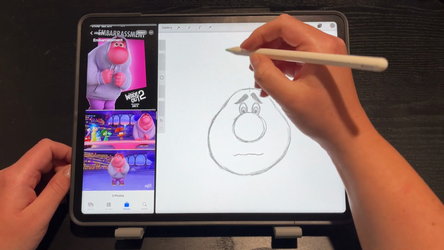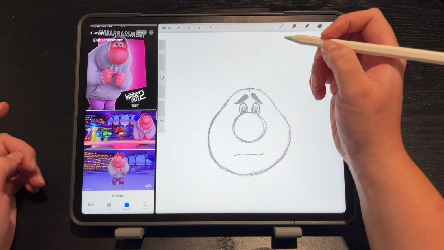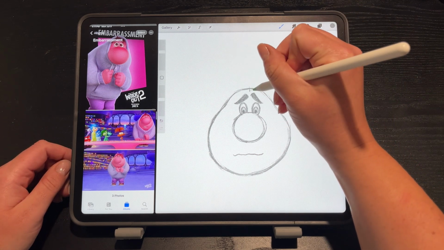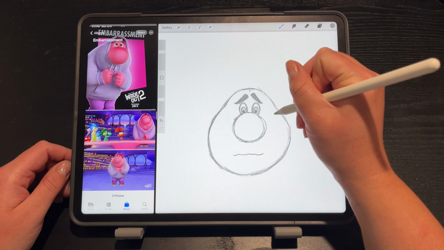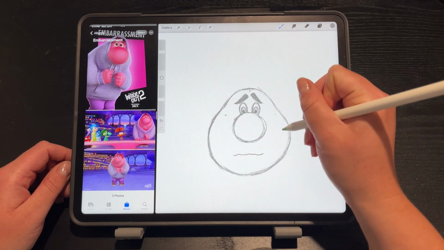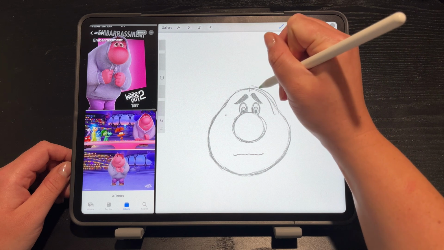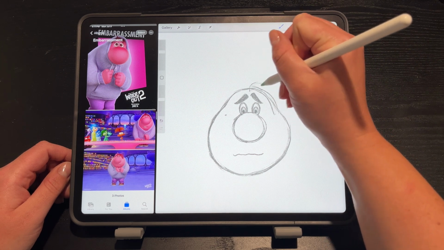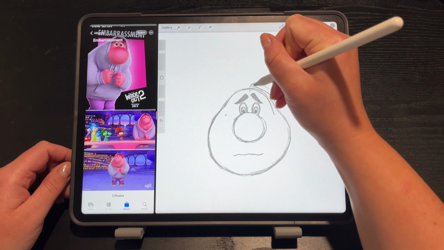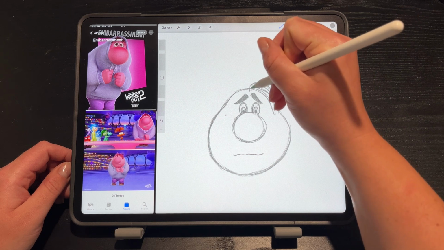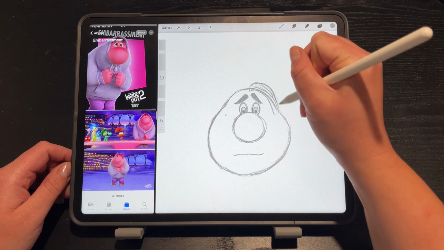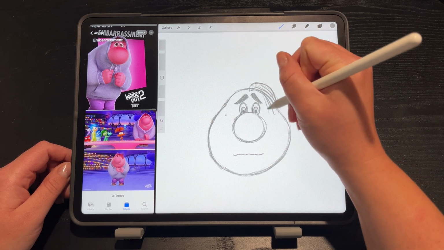Now the hair. The part is right in the middle. About there. You have some hair sticking up everywhere. Just kind of like Envy. And the hair comes down to about here. To meet a little bit past the nose. So I'm just going to add in a few hairs. It comes up on the top. Comes down a little bit.